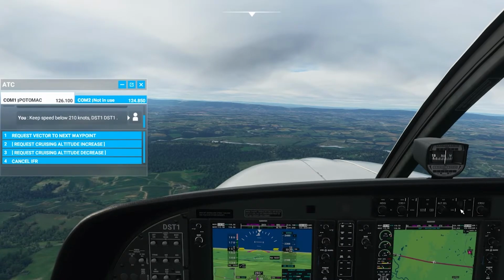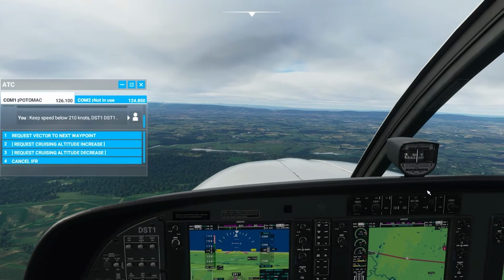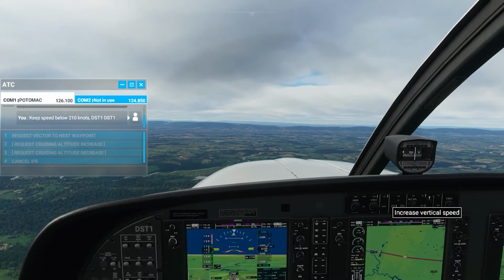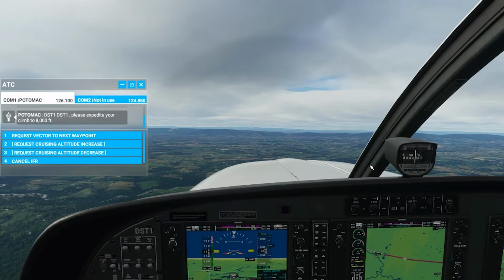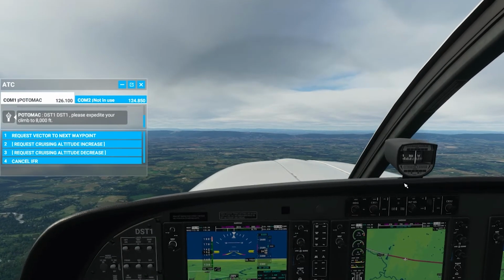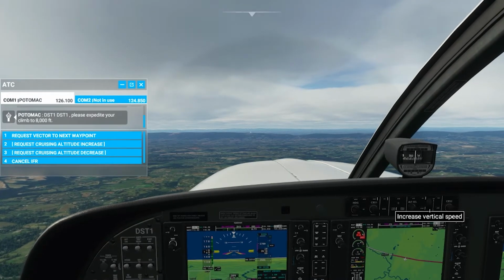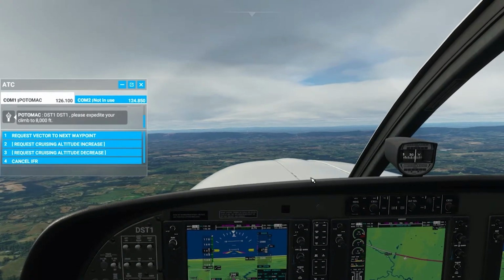Alright, I guess we're going to vertical speed mode. DST 1 Delta Sierra Tango 1 please expedite 1,000 feet up. 8,000 feet. See if we can't bring our throttle up a little more. That's too much. And we're going to back off to 800 feet per minute. Maintain airspeed here.